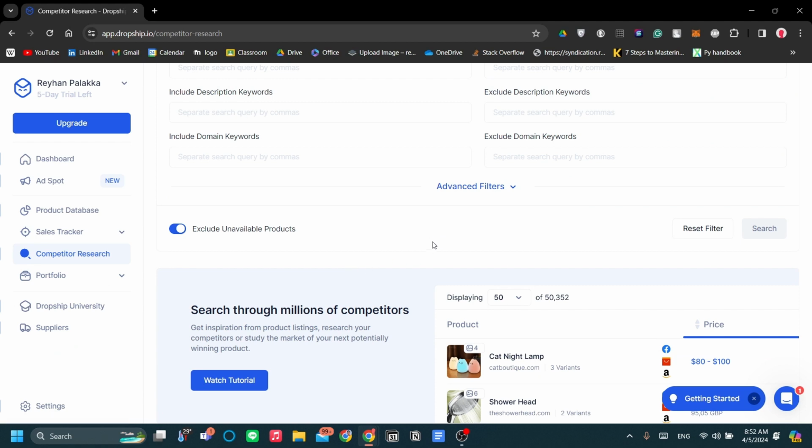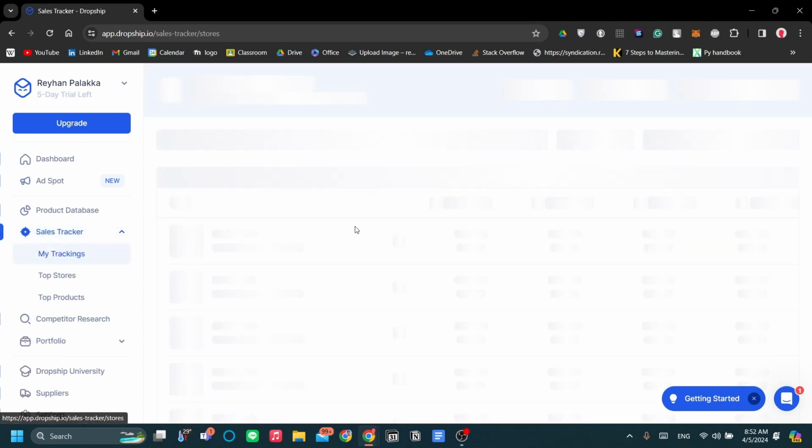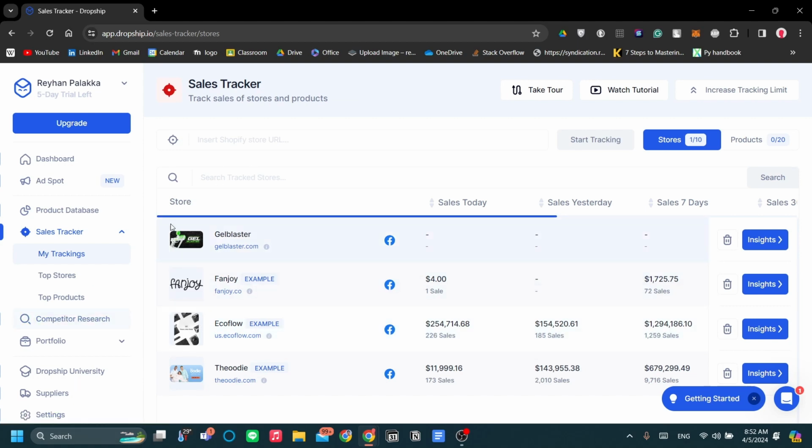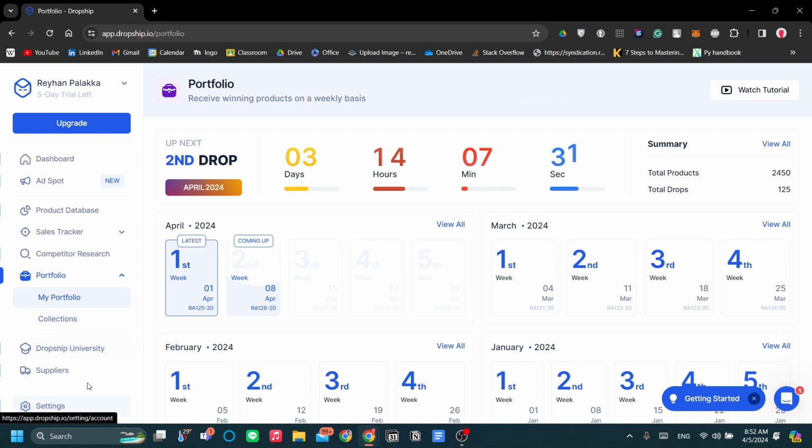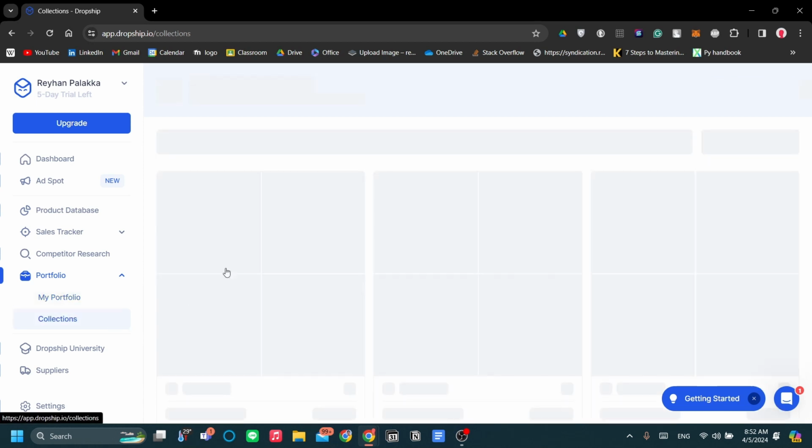Now, when you have found your direct competitor, you can always go back to Sales Tracker and track their sales from there. Okay, so lastly is portfolio and suppliers. The portfolio is simply your dropshipping portfolio. They also have info on the recommended products to sell by Dropship.io.